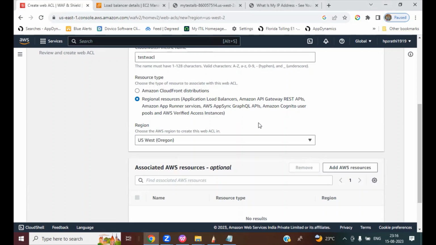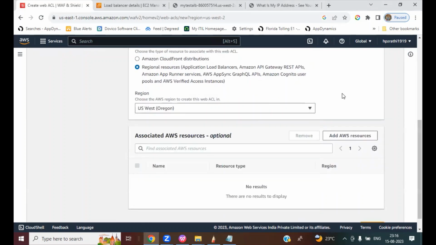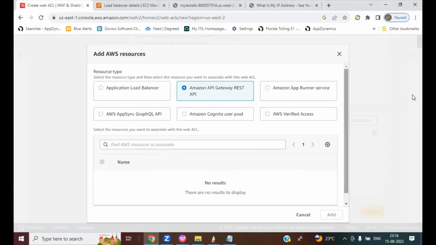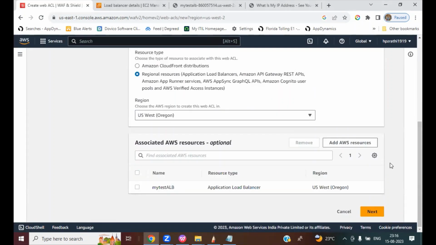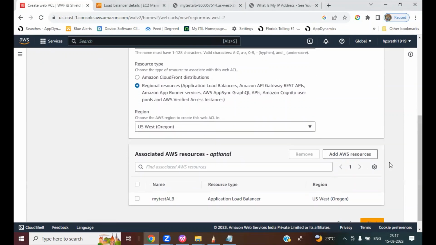You have to select this regional resources and resources in which region? It is Oregon, right? Our application load balancer is in Oregon region. And here I click add AWS resources. And what is our resource? It is application load balancer, right? And here it is showing the ALB, whatever I have created. Now I will just say add. So basically, you are associating the resource with the WAF.